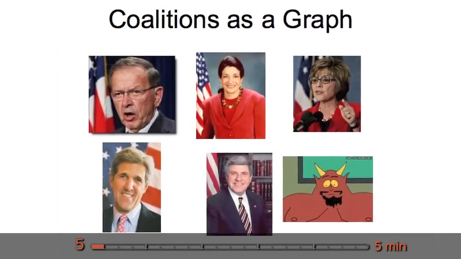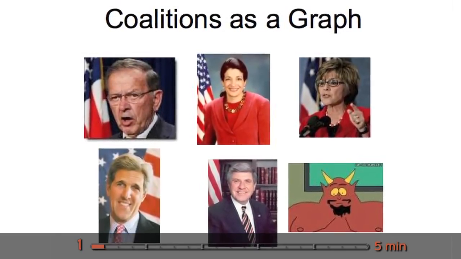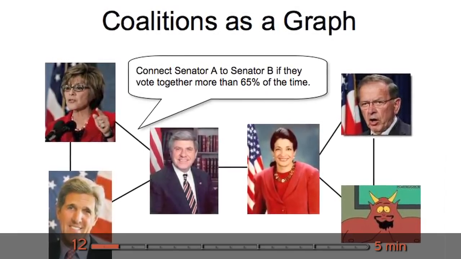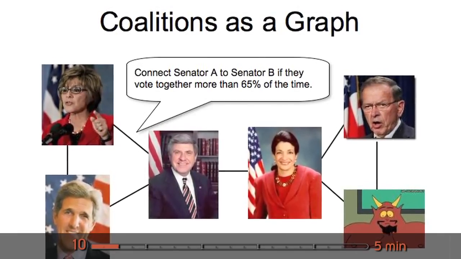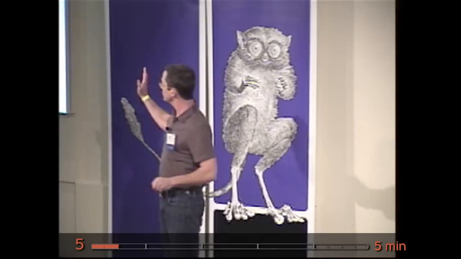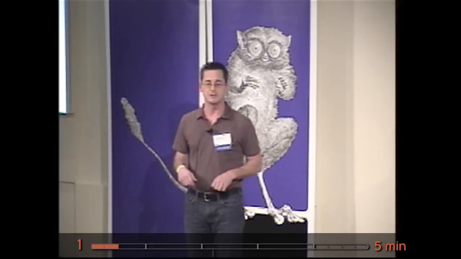As I was thinking about how would you model this, you can think about it as a graph, where each senator represents a node in the graph and the way that they vote together and the patterns that they vote together represent edges. So you say if they vote together more than 65% of the time, they're related. So you would begin to get patterns as how things are going to play out.